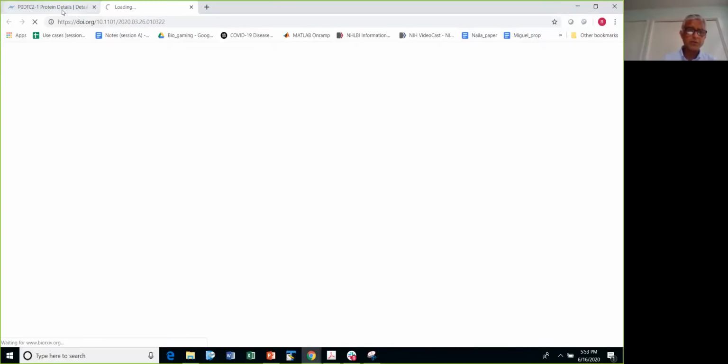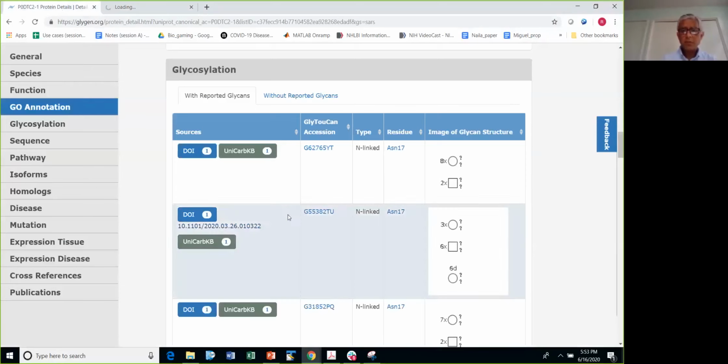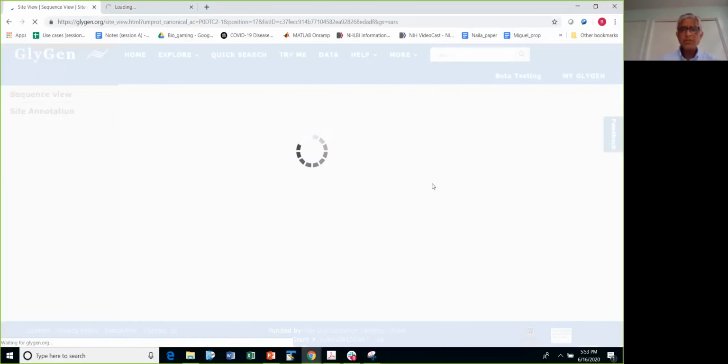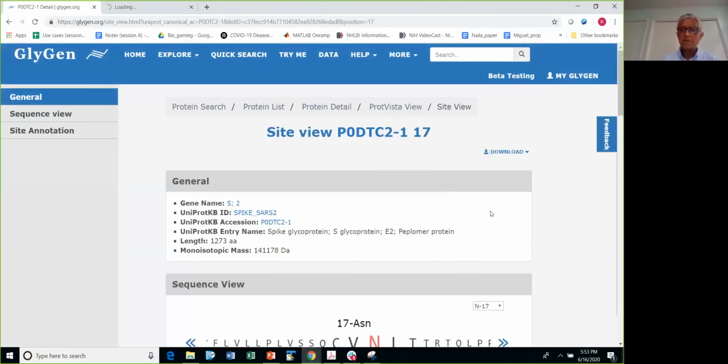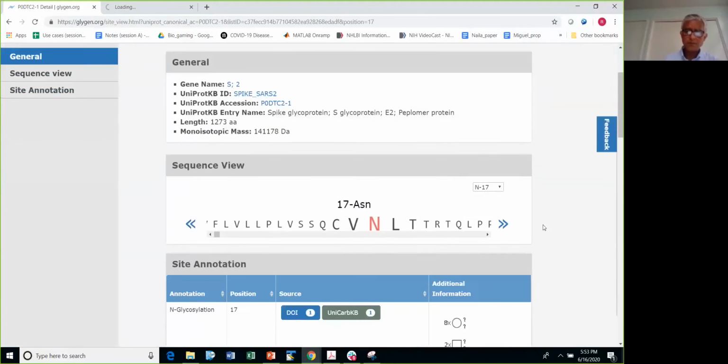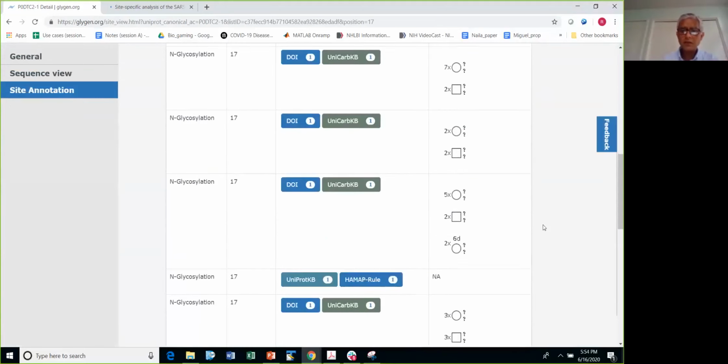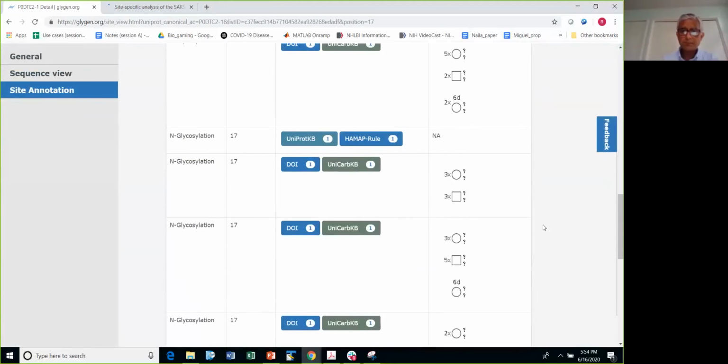I'll wait till it loads. One can also click on a particular site to see what are the different compositions that have been observed on that site. So in this case, we are just looking at position 17, and you will see that there are several compositions.